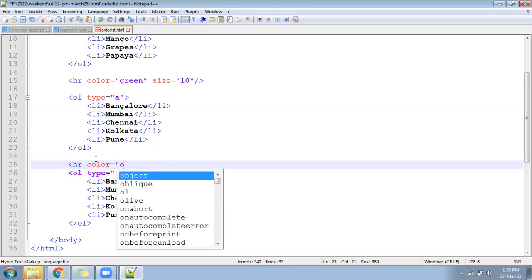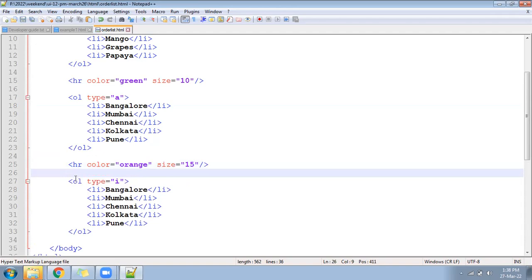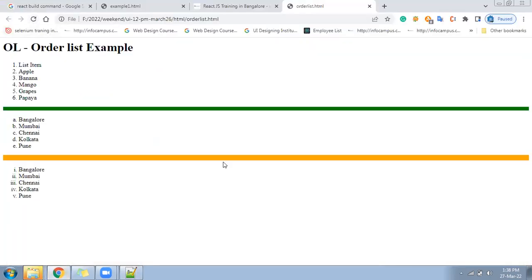HR color equal to orange color. Size equal to 15. It looks like this.